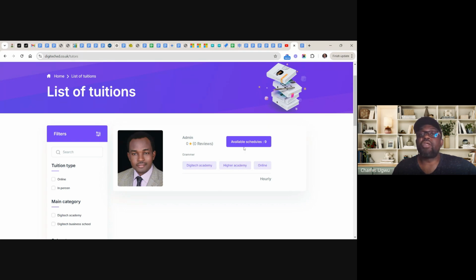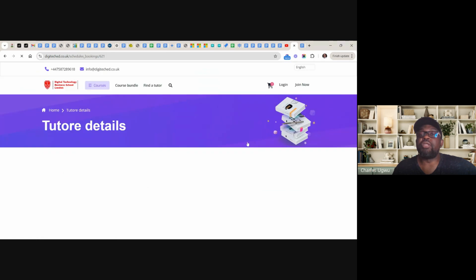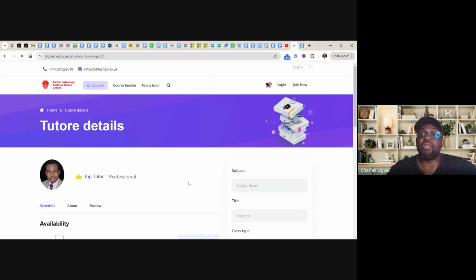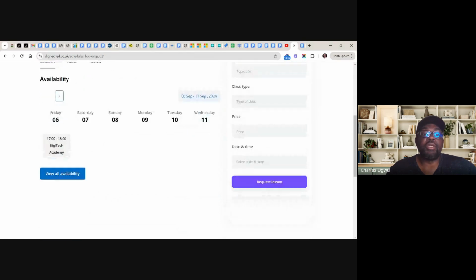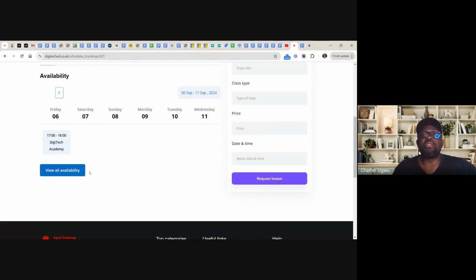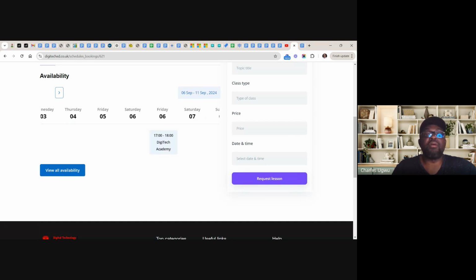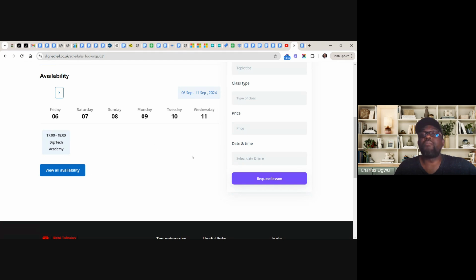So, for instance, if you come here and click here, you see the availability. A teacher will tell you when they will be available, either Friday or Monday. You see a teacher's availability here. You should be able to select a teacher's availability based on what you yourself want. You come over here, you see all the availability. So that's how this will be working.